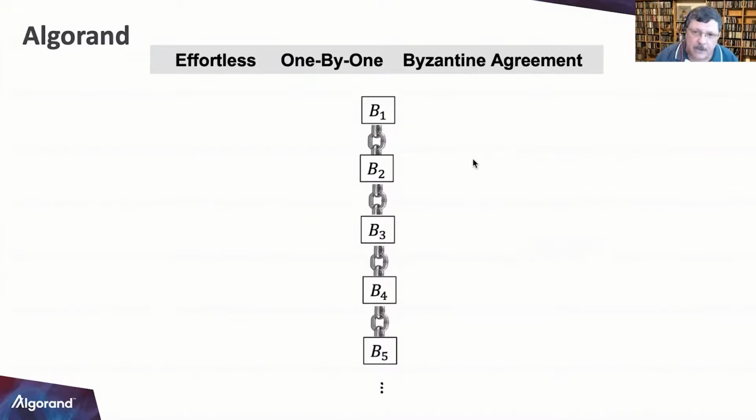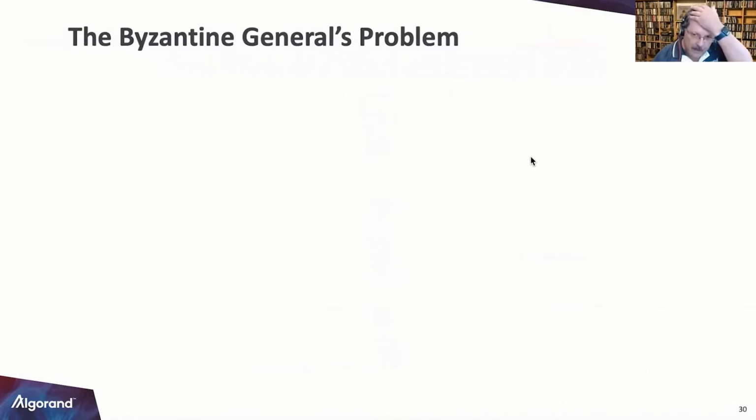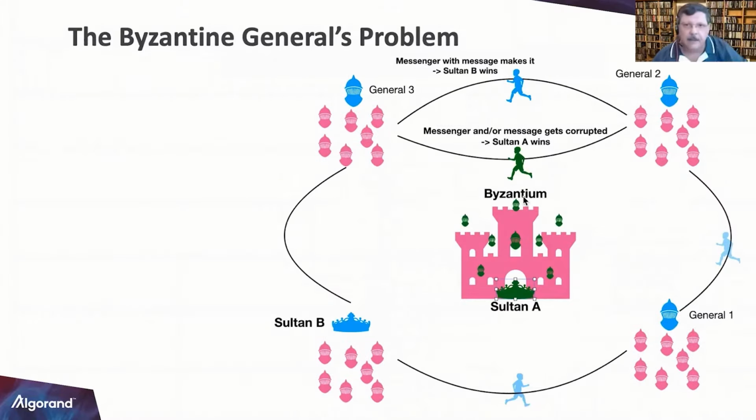Instead, what we see here is we're using simple math in the way of a verifiable random function, and the Byzantine generals problem helps highlight what this is all about. Back in the day, the Byzantine Empire had a bunch of generals that needed to communicate before they planned an attack. Messengers are sent around, and if all the messengers make it, fine, everybody communicated fine, they're all on the same page. However, if a messenger misses, maybe got bad directions or had weather or got corrupted or broke a leg and didn't make it, then not all of the generals are accounted for in the decision-making process. And there are scalability issues with this as well.